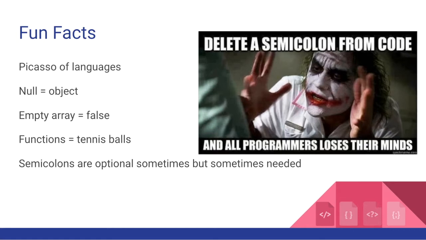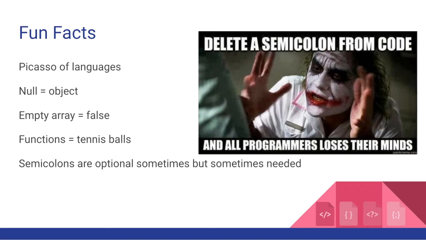Another thing we found out was that functions are basically like tennis balls. They can call themselves repeatedly without anyone or anything calling them, and they can also fake their own scope. So your variable naming game better be good, because if you have two variables with the same name and the scope overlaps, your code doesn't work, and you have no idea why, because the names overlap and you can't tell the difference.